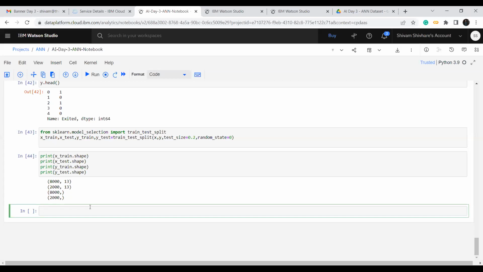Normalization scales each input variable separately to the range of 0 to 1, which is the range for floating point values, where we have the most precision. Standardization scales each input variable separately by subtracting the mean and dividing by the standard deviation, to shift the distribution to have a mean of 0 and a standard deviation of 1.